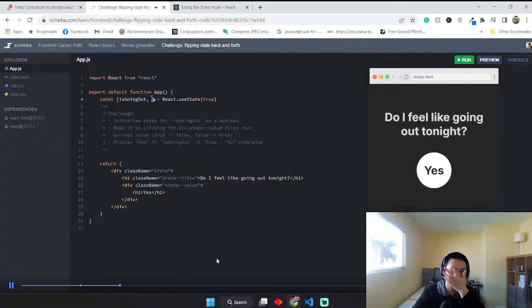And I will, by convention, use setIsGoingOut as my function name.